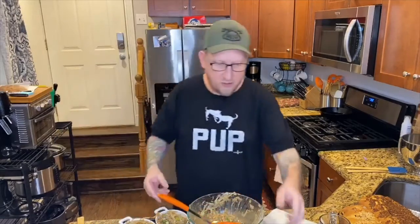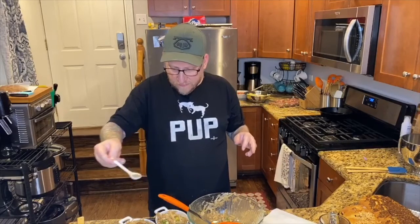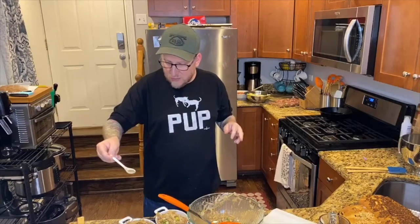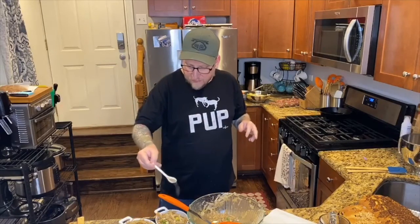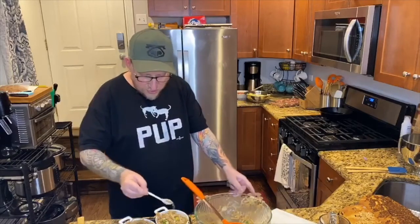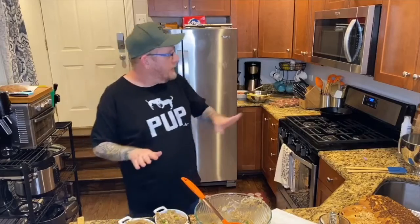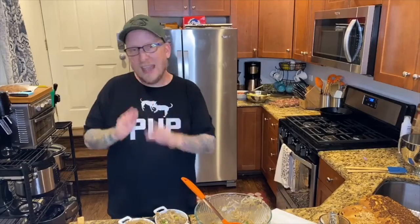What I'm going to do here — and Bubi would have never done this — I'm going to add just a touch of black pepper on top for a little extra flavor. For Bubi, this would have been sacrilege because she came from the old country where salt and pepper were considered exotic. Those of you who grew up in traditional Jewish households know exactly what I'm talking about. I think they're going to take about 40 minutes, so I'm going to get them into the 350-degree oven while I put together the deconstructed cabbage rolls. By the time we get the cabbage rolls done, everything should come out at the same time.